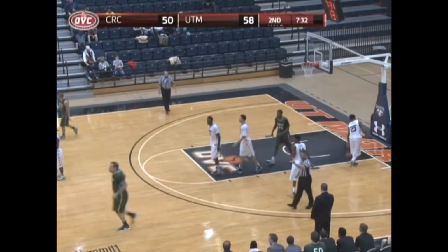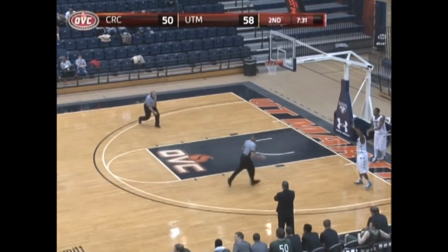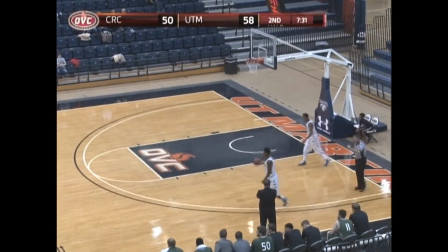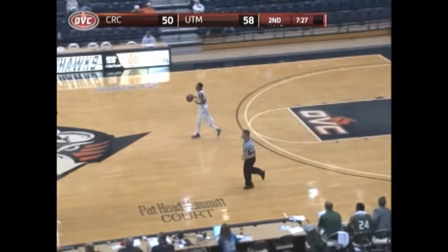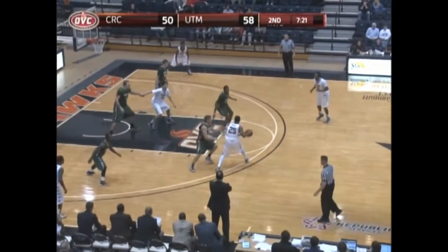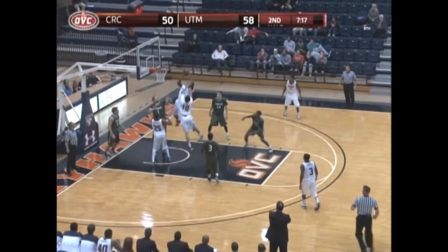He lowered the shoulder, and Chandler Rowe either really did get hit that hard, or he. And when you're 7 feet tall, you really have to lower that shoulder. That's right. He made it kind of obvious, didn't he? Well, you stand out. You know what I'm saying? Yeah. No. You would always see that with the big Shaquille O'Neal as an example. Oh yeah. A lot of times he would get fouls that he said he didn't deserve just because everybody's looking at it. Yeah, you're taller than everybody else.